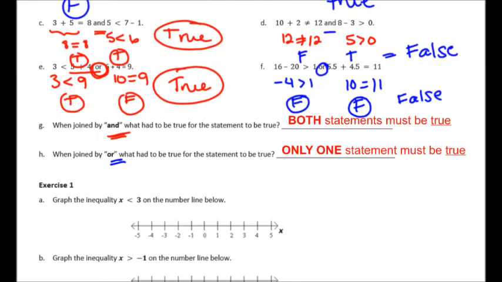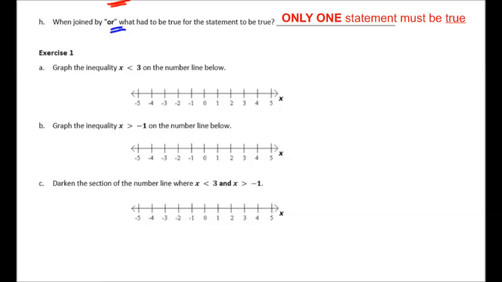Okay, exercise 1. If you notice, there's 3 graphs here. I'm going to graph each of them with you guys. All right, so we know that this symbol right here should tell me that it is an open circle. I'm going to go to the number 3. It's saying x is less than, so we should know that we're going in this direction. That's all we needed for that part. The next one, again, I know it's going to be an open circle, so I'm going to go to -1, and it's saying x is greater, so I'm going to go in this direction.